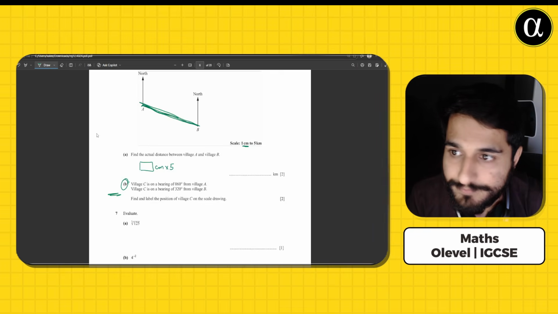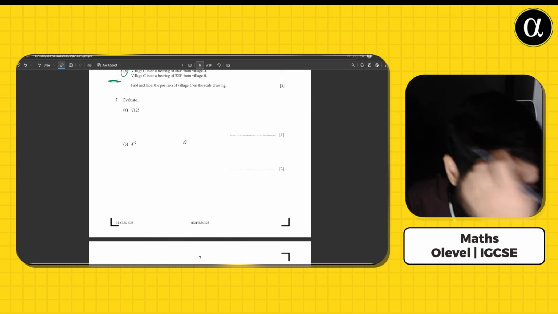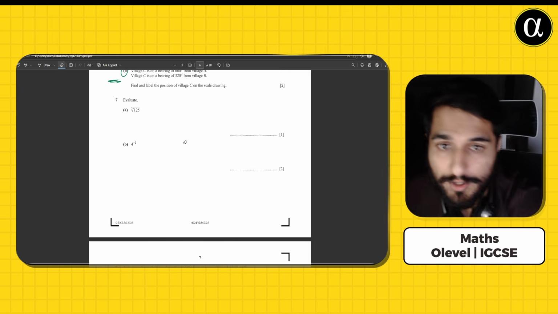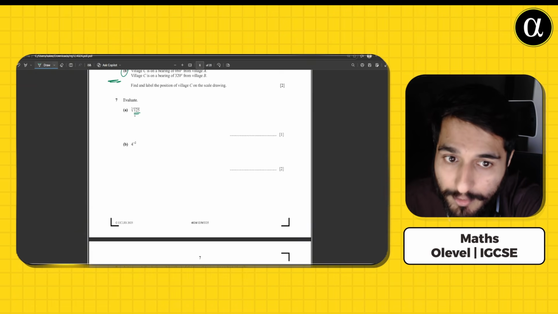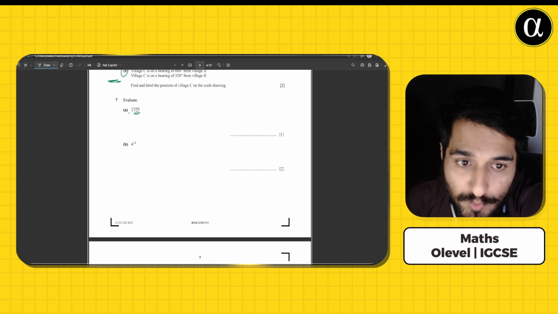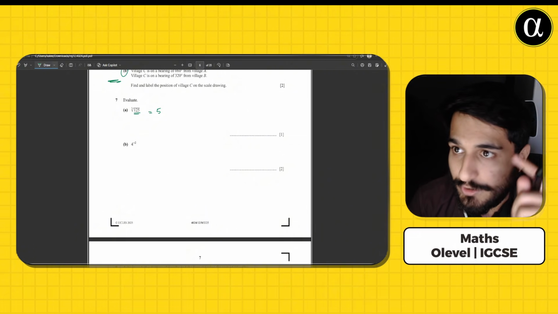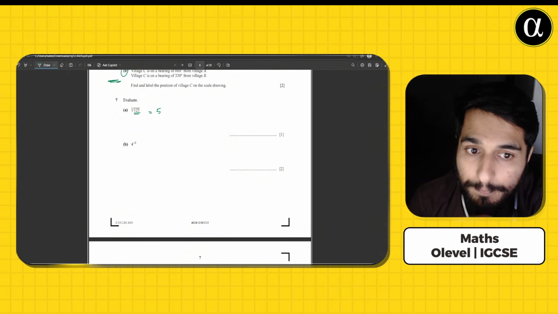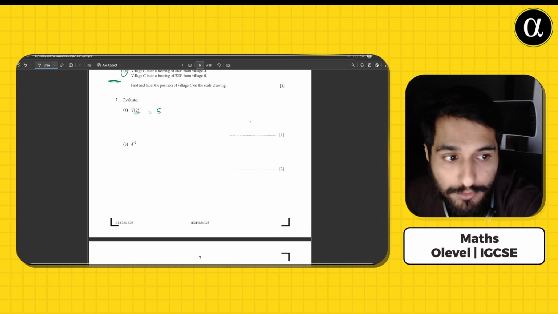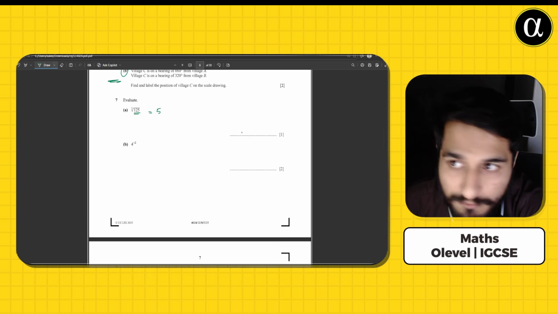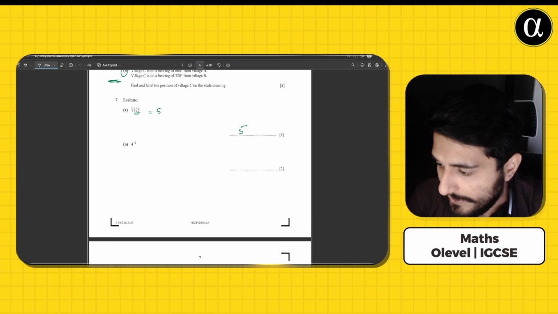Here we go. Now question number 7 says that we are supposed to evaluate the cube root of 125. Now we know that 125 is a cube number, the cube of 5. So we can say that the answer for this is going to be 5. Now you should be memorizing the cube numbers of 1 up until 10, and the square numbers of 1 up until 20. Those should be on your fingertips for paper 1 of O levels and paper 2 of IGCSE. So the answer is going to be 5 for this case.